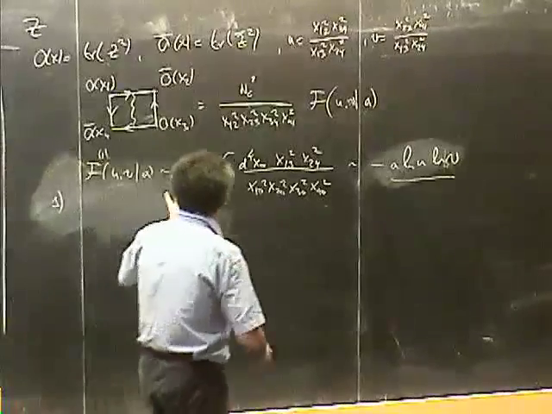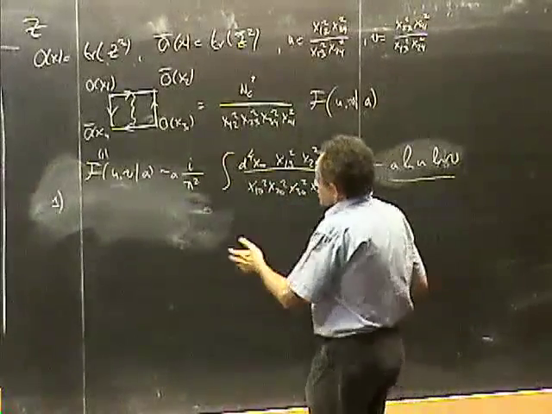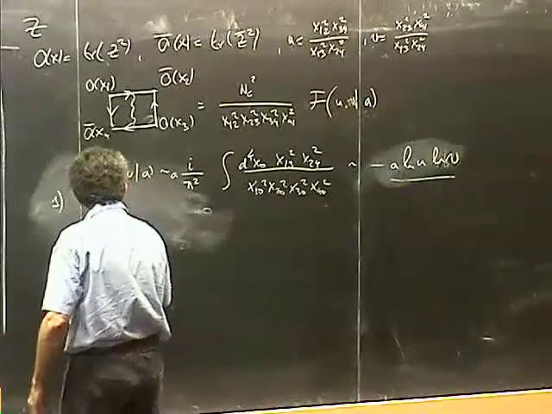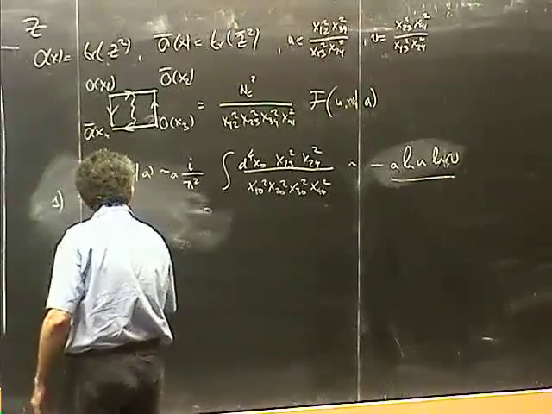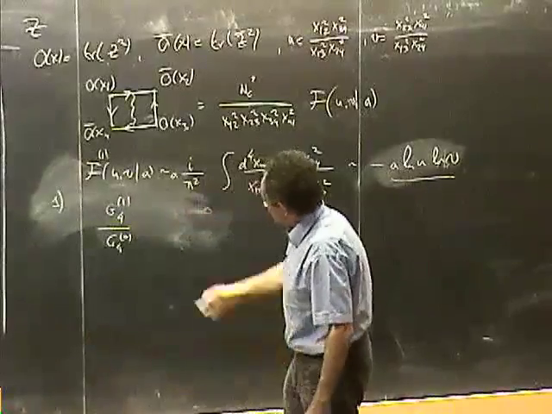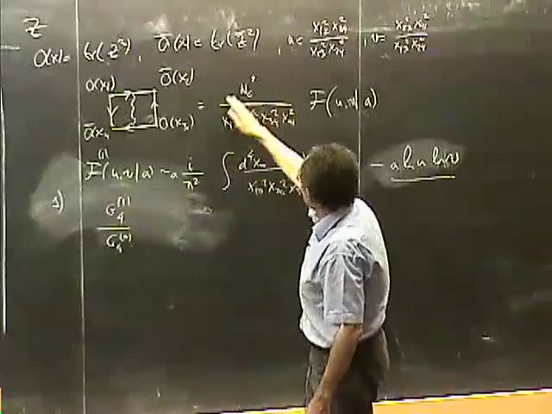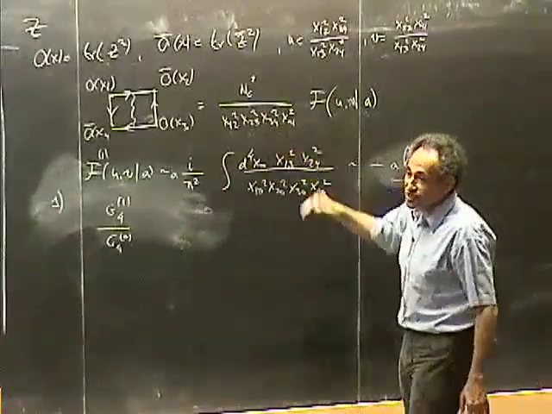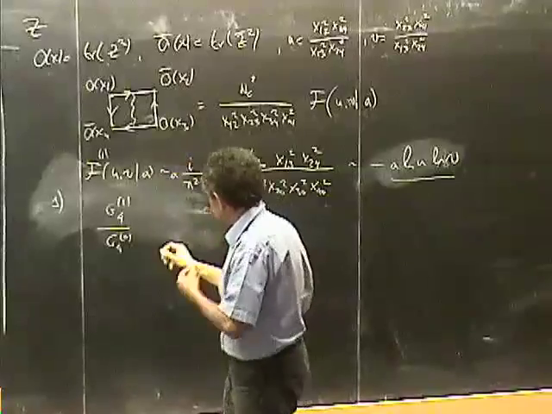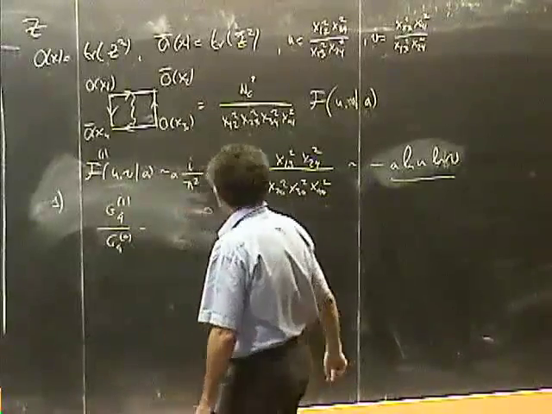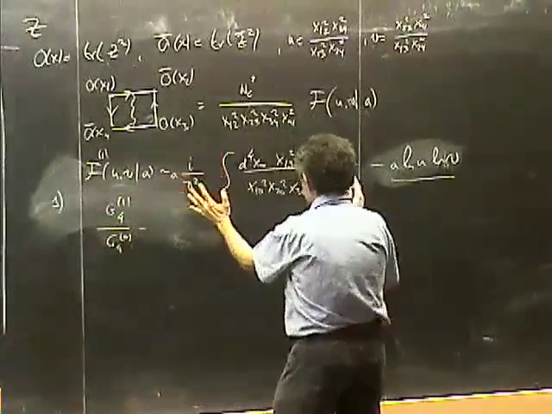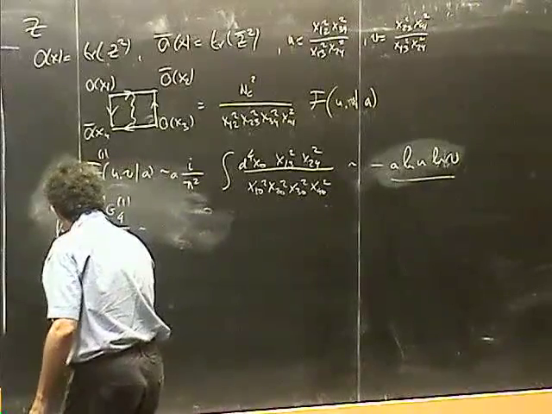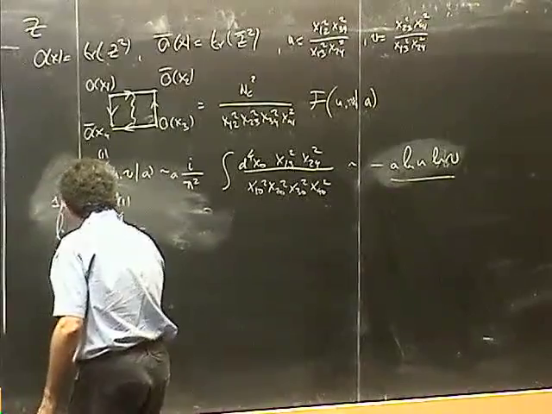What we could do, once we arrive at this integral, is return to our expression for this correlation function. Let me examine the ratio of the correlation function over its tree-level expression. So what will happen if I take this ratio? Basically, I will kill this prefactor, right? Because this prefactor is just given by the product of three propagators, and I told you it will be a universal prefactor which will fit all loop-level expressions. So once I have this ratio, it will give me this integral, and once I have this integral, I could take a limit of this integral when all two adjacent points go to 0.